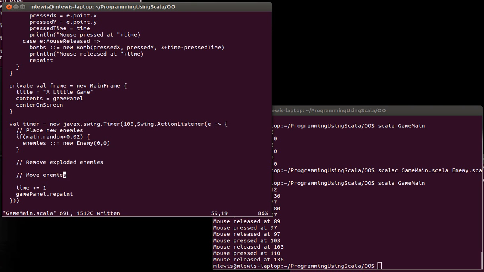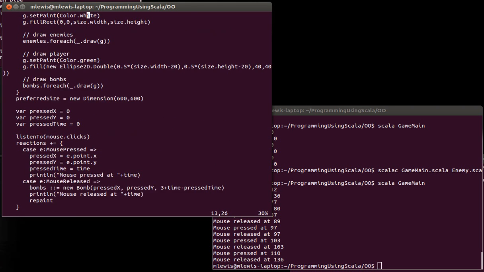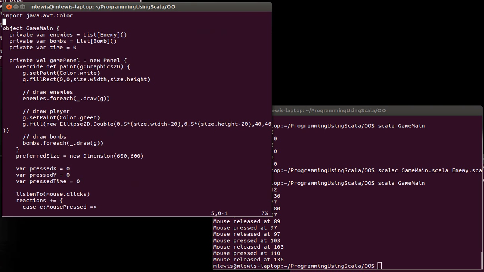For the moving, how about that? Once again, just like with the drawing, I want to make it so that the enemy knows how to move itself. And maybe later we'd have to give it some additional information. Right now the player is always, actually let's go ahead and do that. And I want to have it so that it kind of knows where the player is, where it's moving towards. And we have those values right up in here.